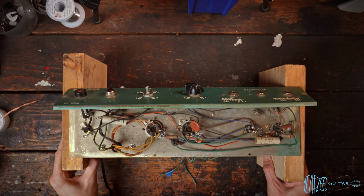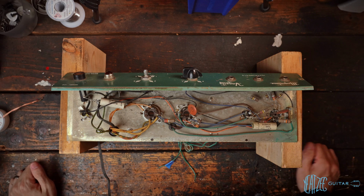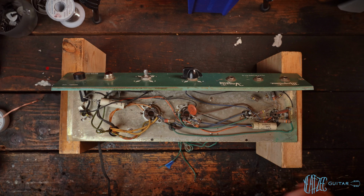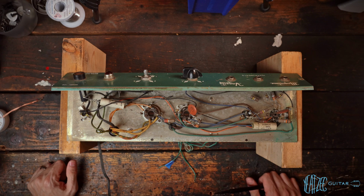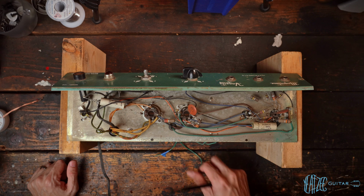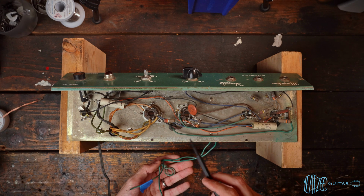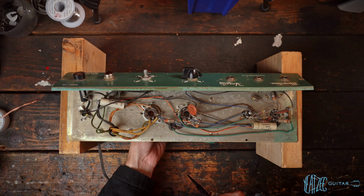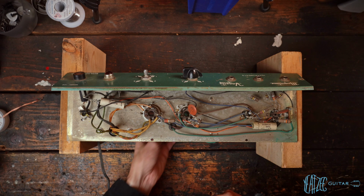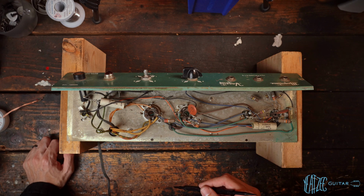And here she is in all her simple glory. It's crazy how simple these things are. There's really not much going on, and it looks largely all original to me. Obviously, we had to disconnect the speaker from the output transformer wires. I am led to believe these are original because these look like they match the other green wires in here, and those look all untouched. It's kind of interesting. They give you a lot of excess wire there connected to the speaker. And yeah, let's just kind of take it all in for a second.